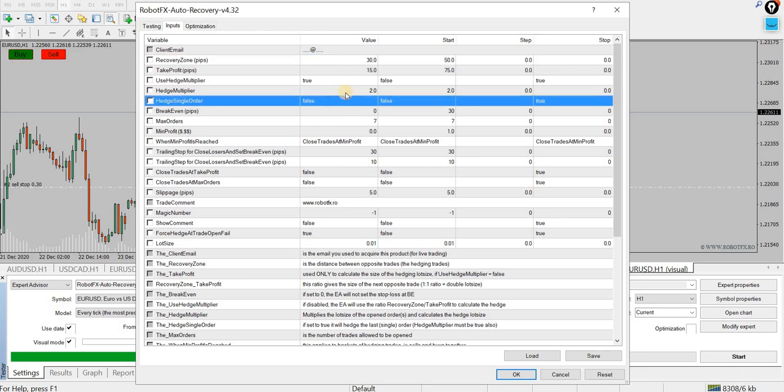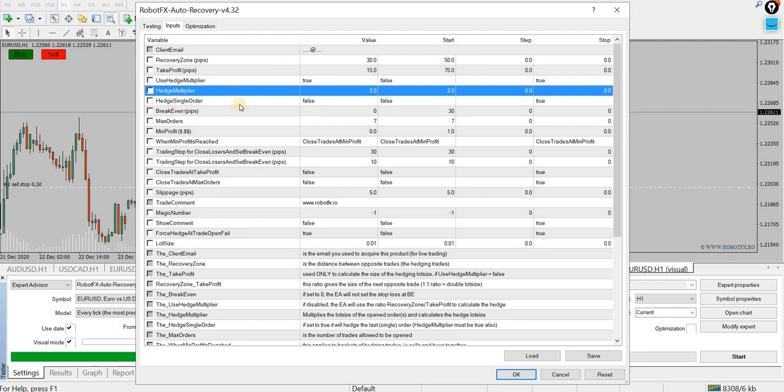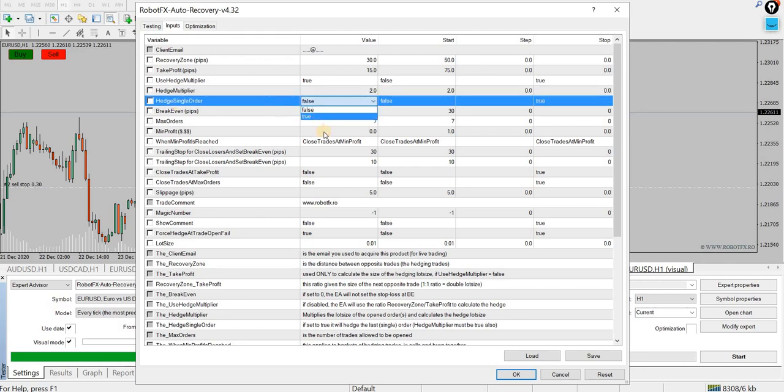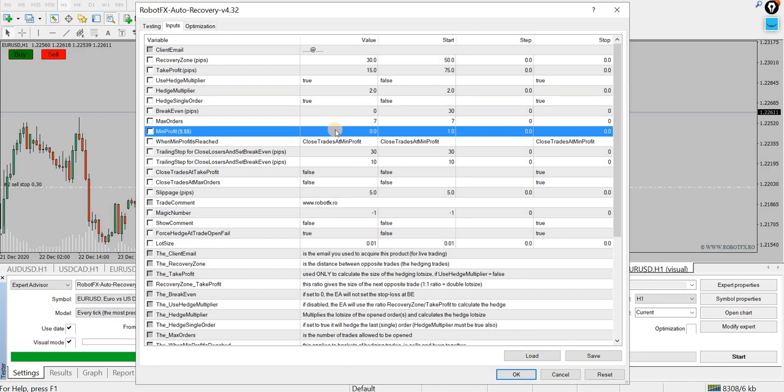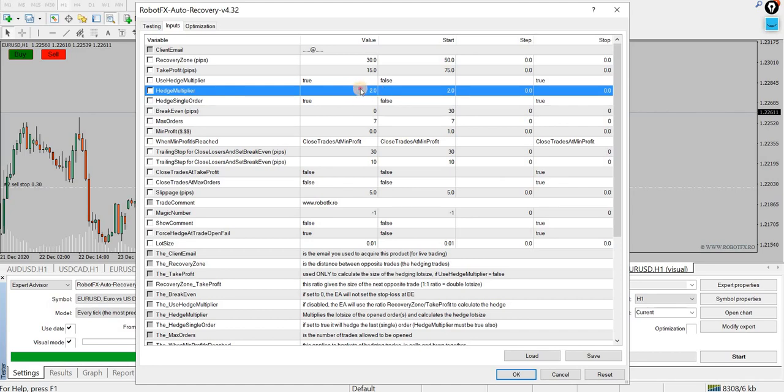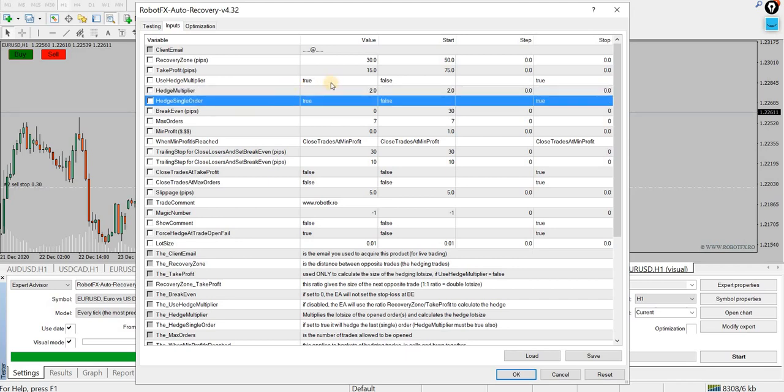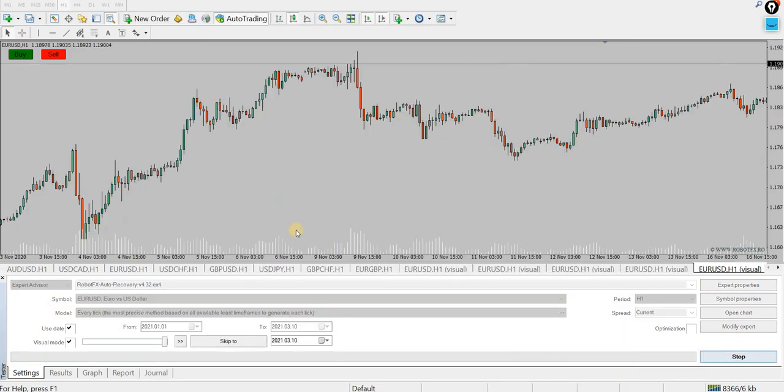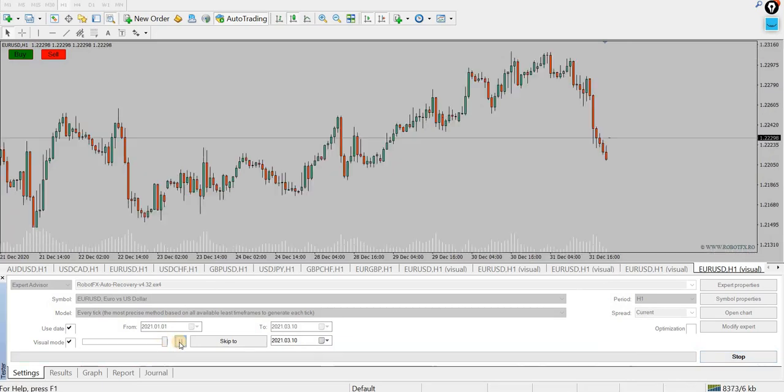Now, we're not done with the hedging, and we also have the option to hedge a single order rather than a basket. So instead of the expert advisor calculating the lot size so that the entire basket of sells would be, with these settings, double the entire basket of buys, the expert advisor will only apply the multiplier to the last open order when determining the pending order. And that can be useful or cannot be useful. It has been implemented by request by one of our clients.